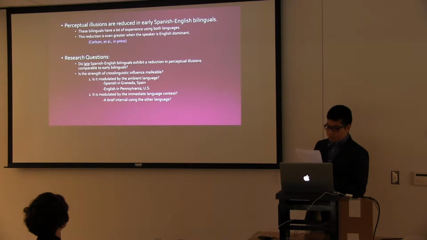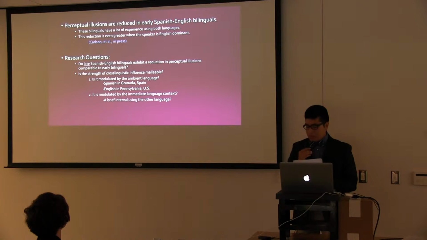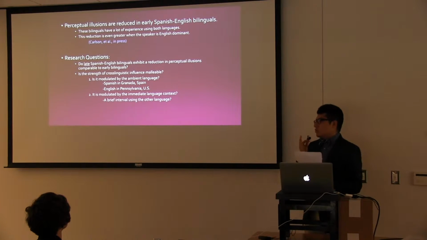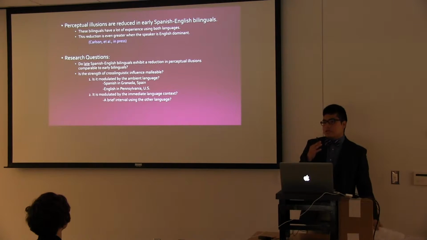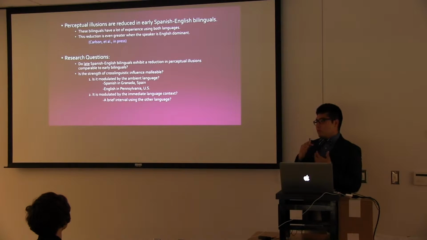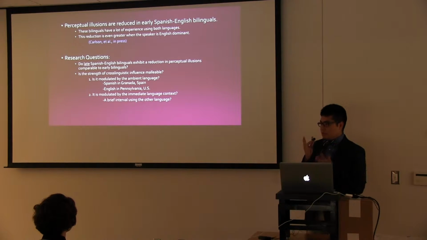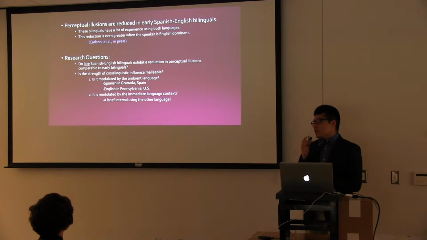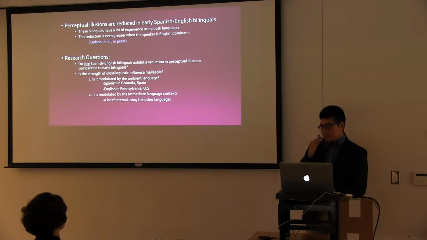So, to ask an even more difficult question, if a reduction were to occur, is this interlingual influence malleable? Is it due to the ambient environment? So let's say you grew up in Granada, Spain. Will learning more Spanish prevent you from being affected by English? Or if you grew up in the US, will English have an effect? And if it's not the environment, is it the immediate language context? And if I switch to Spanish, por un momento, will that have an effect?